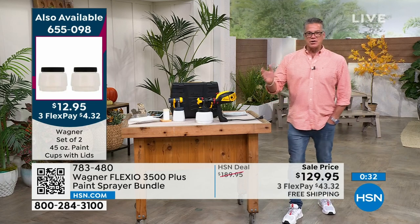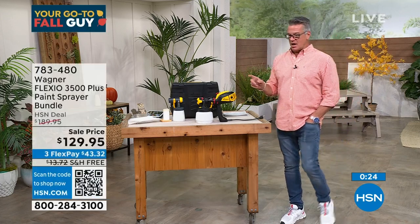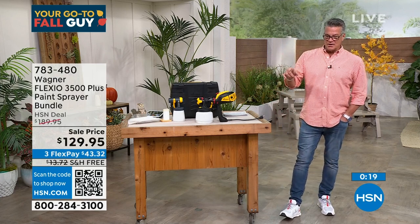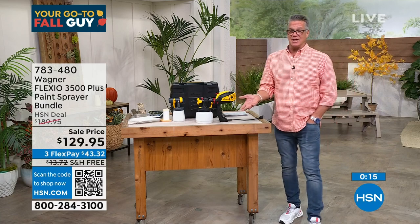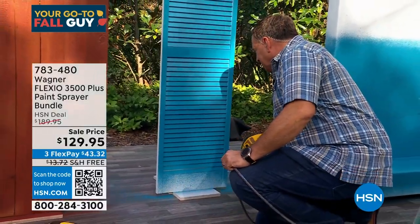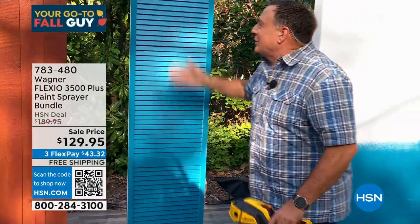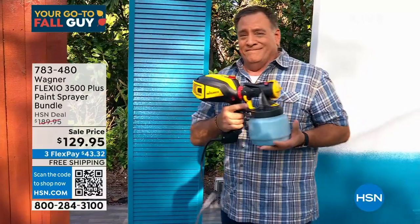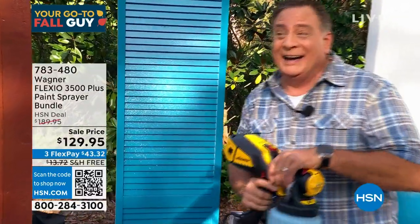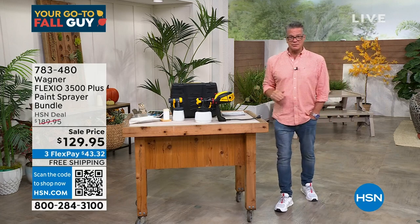The big deal for me is the mess. When you're painting inside or outside — drop cloths, all that stuff. I remember when my brother and I painted a college professor's house for the summer and we dumped over half a bucket of paint inside. You're always trying to avoid things, tape things, worried about the mess. You don't have to deal with any of that with a Wagner. How hard would it be to do that louver door with a brush? I've actually painted a louver door with a brush and hated every second. With this, it turned a half-day project into about 30 seconds. If you come in close, there's not one drip. Very limited — $60 off, free shipping and handling, only $43 on your credit card. Item number 783-480.